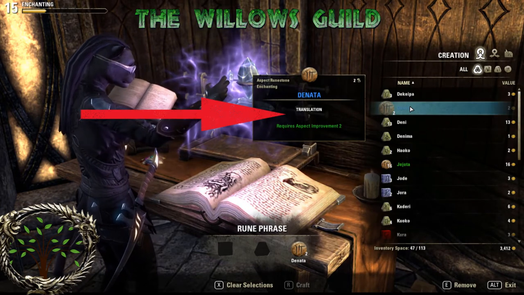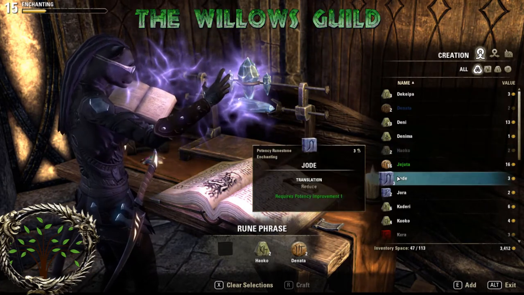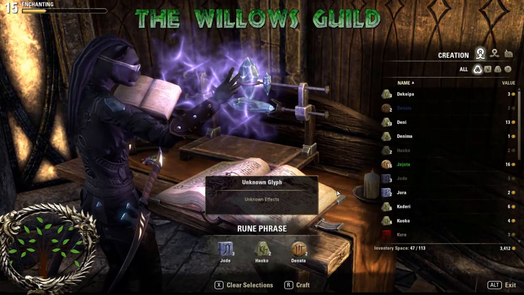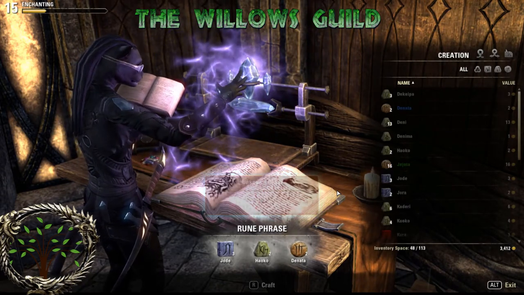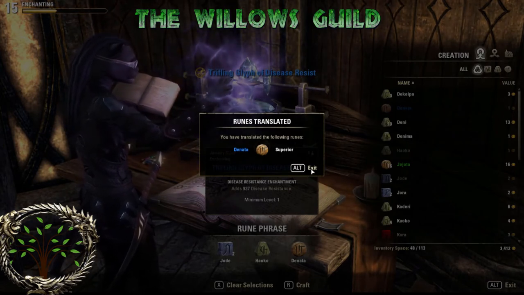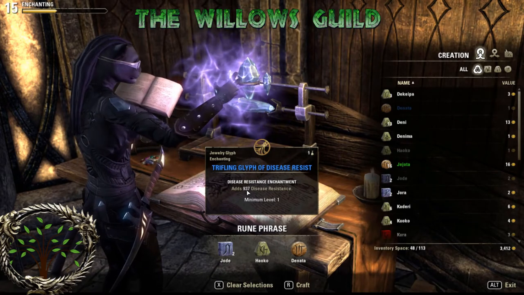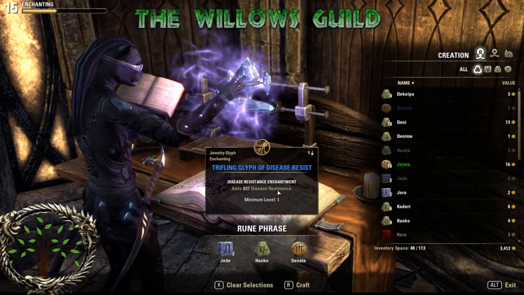So we need a random square one, as well as one of those. Unknown effects, because we don't know what this one does. So let's have a look and see. You have translated the following, superior. Okay? And we have just got a jewelry glyph. Adds 937 disease resistance. Wow. That was actually very, very lucky.